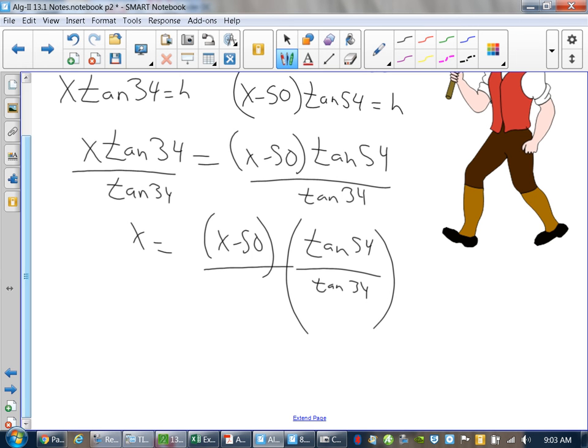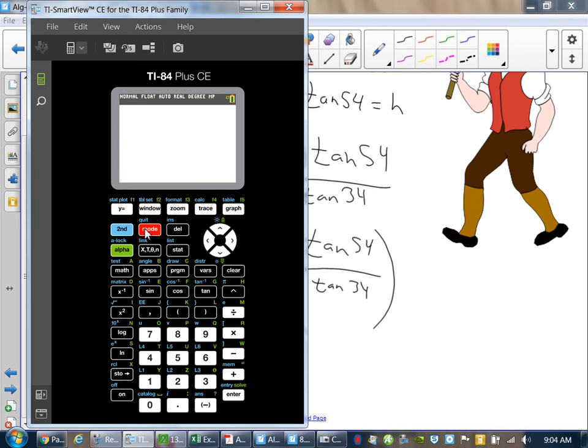This is still being divided by all that, but think of it as 3 divided by 2. It doesn't matter where it goes. I'm just moving it to the side because I'm going to move this back over, and there's a reason why I'm doing that. Because now I'm going to get some crummy decimals. So in my calculator, I'm first going to make sure I'm in degree mode. Good. I'm going to take the tangent of 54, close the parentheses, divided by the tangent of 34, and hit enter. I get that crummy decimal.